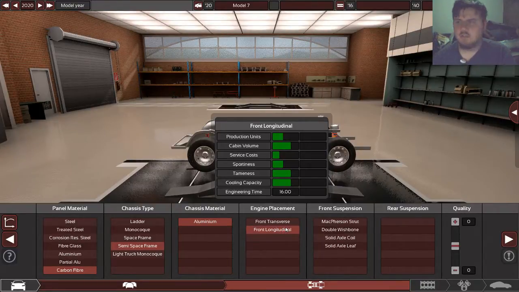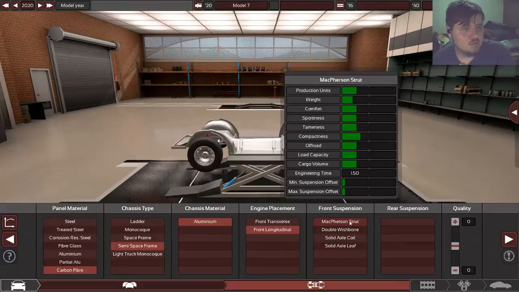Longitudinal. So the difference between longitudinal and transversal, if anybody doesn't know, longitudinal is where the engine is facing straight. So the belt and everything is actually facing towards the radiator. Transversal is when it's mounted sideways, and it's actually more for your front wheel drives or your compact cars that might be all wheel drive. So that's that.